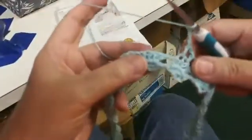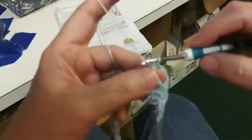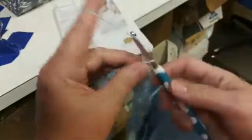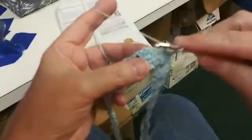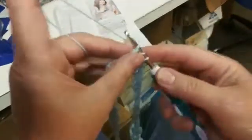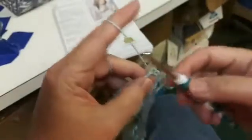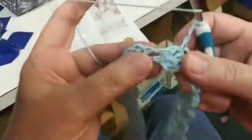untwist it, single crochet between the first 2 and second 2, or the last 2 double crochet in the next shell, chain 3, 1, 2, 3, skip to the second double crochet of that shell, next shell, double crochet. Oh, good grief. Well, I hope you're more awake than I am. Here we go. Let's see.